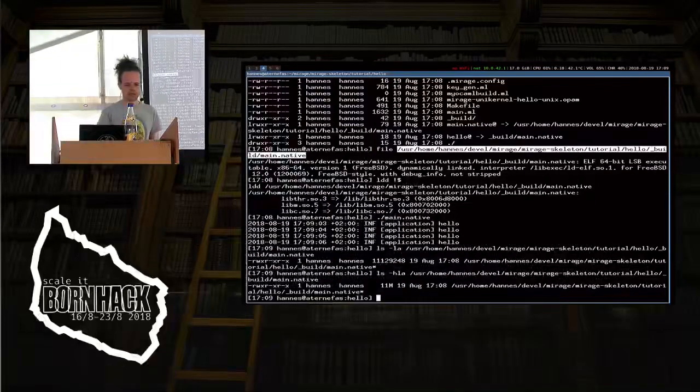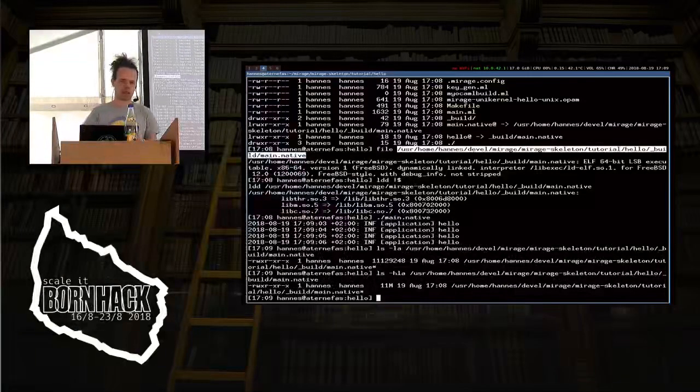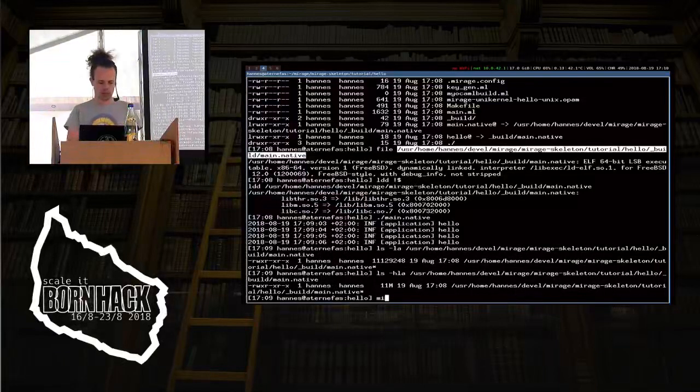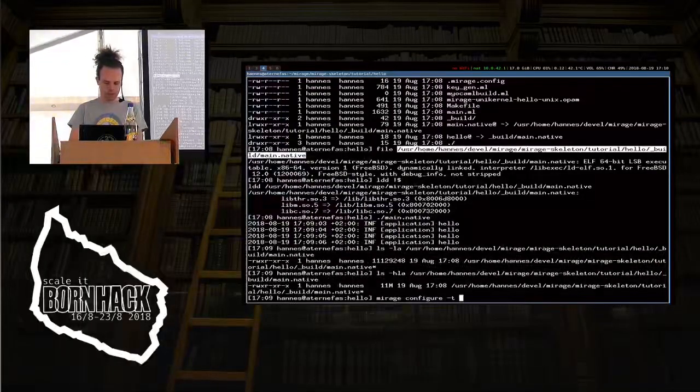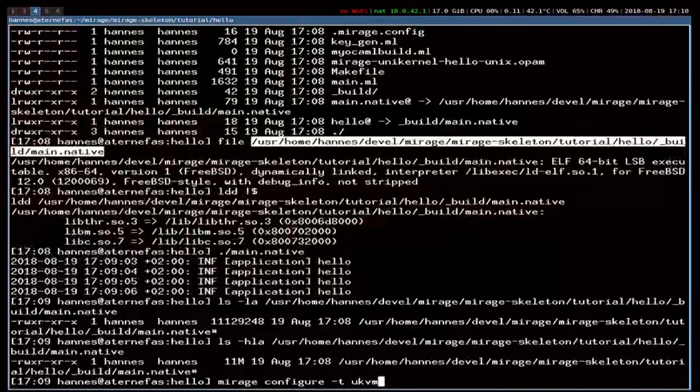But OCaml itself is a very active language, so it's not yet finished. And there are some opportunities to reduce the code size, and we can get it actually down to 700 kilobytes or so. But as an alternative, I can say Mirage configure -t for targets, and then I say UKVM.